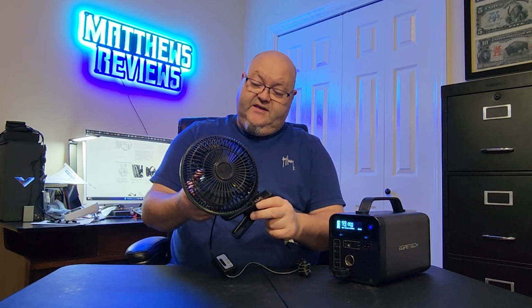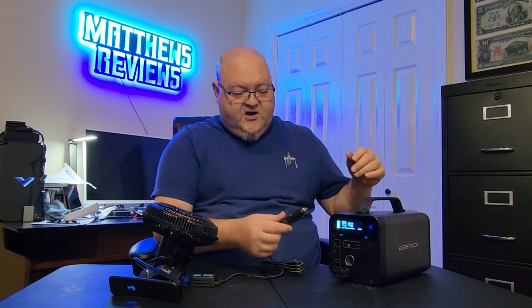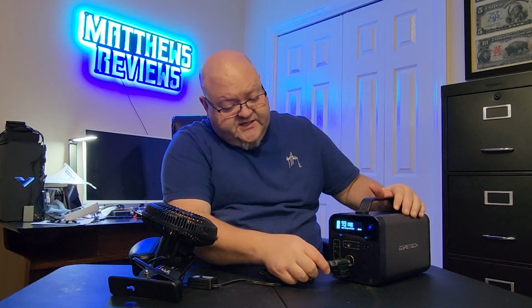And it doesn't use very much wattage, but it is kind of noisy. It does spin really fast in order to be able to put out the air. It's only got one speed, so you can't turn it down. So it is a little bit annoying. I wouldn't want to leave it in a tent or something like that where I was trying to sleep, because it'd probably get on my nerves. But we're going to show you how much wattage it uses.